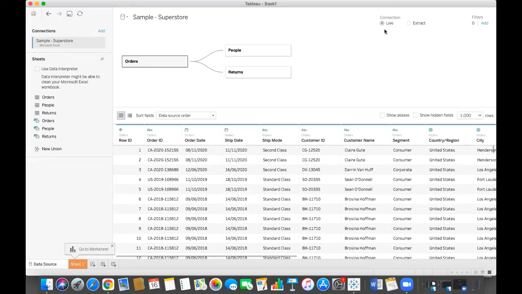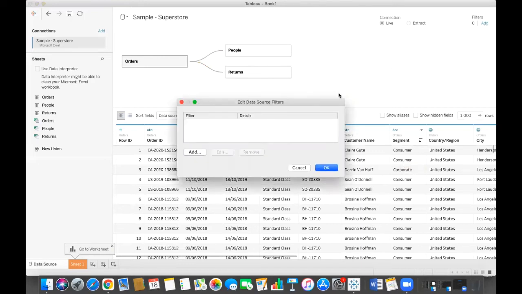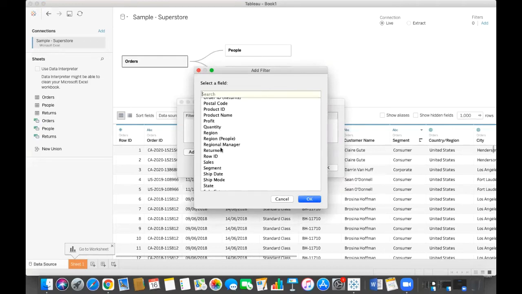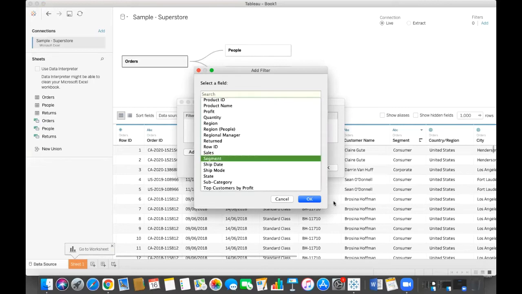Suppose you are using the live connection, so you will see the filter. Let's say you don't want to work on the entire data set. Suppose you want to work only with the consumer segment. There are many segments and you want to use only consumer segment data. So you can add here, add, and select the segment.